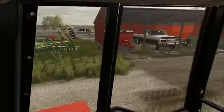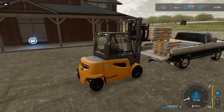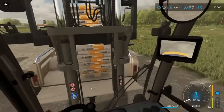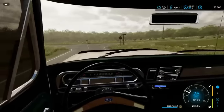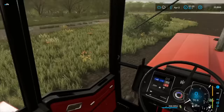Now, one thing I got to do is run down to the Pioneer guy. John at Strong Source Ag let me borrow his forklift here. He's got the good 1197 corn seed. It's a new variety they're trying this year, 1197 AM. Supposed to be a good one. The weather guy was saying it's going to rain soon, so we got to bust our butt and get some seed in the ground.